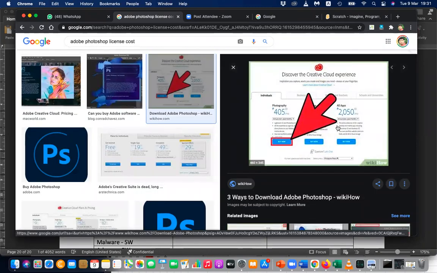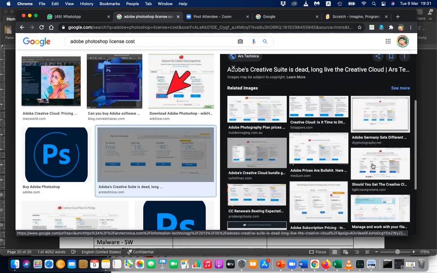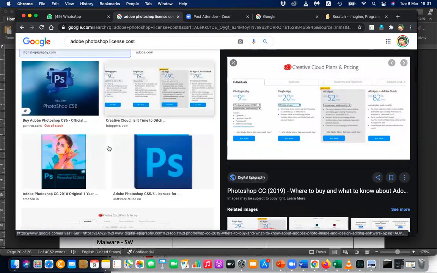Creative Cloud is, I don't know if this is not in dollars, no? This is not in dollars. This is the special offer, $29 per month. So likewise, this is Creative Suite or Creative Cloud. So that price is very, very high, right? The price is very, very high for Creative Cloud and all. Here you can see Creative Cloud, all apps. The cost is here, all apps.